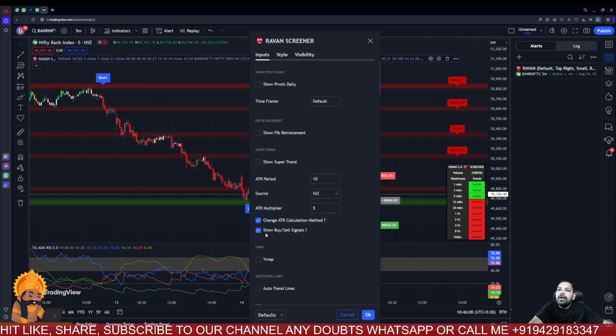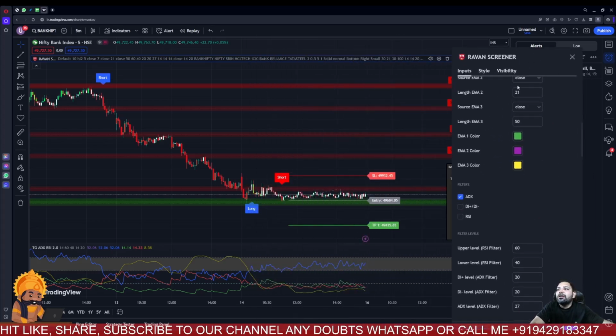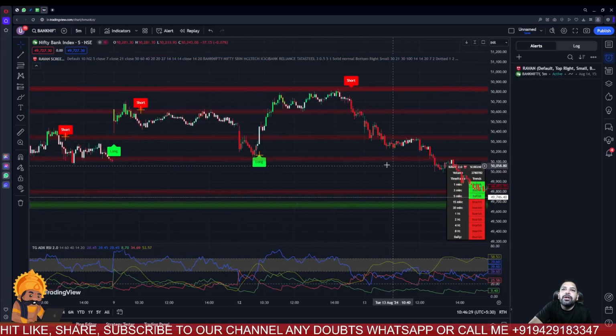And last is ADX confirmation, that I don't recommend, but if you want ADX confirmation, you can click on ADX. You will get a plus sign at the time of ADX. What ADX is: whenever you see this yellow line, the yellow line is the ADX line. Whenever the yellow line is above the 20 baseline, you will find the plus sign. You will get this plus sign accordingly. You can see this is the plus sign. It has the ADX confirmation.